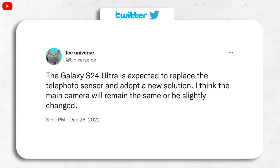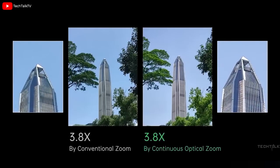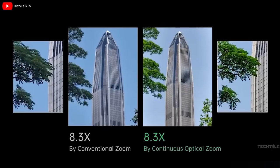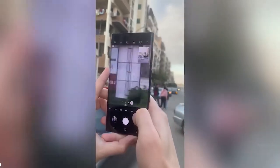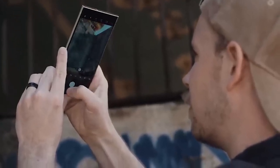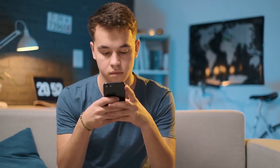Other information about the Galaxy S24 Ultra includes an upgraded periscope zoom camera. This could mean two things: Samsung could either use a continuous zoom camera enabling lossless zoom photos at non-native zoom levels — the S23 Ultra takes amazing zoom photos at 3x and 10x but quality suffers in between — or Samsung could increase zoom levels to 150x instead of 100x. Since picture quality was a bit grainy at 100x, we hope the 150x digital zoom won't compromise picture or video quality. We can only make assumptions for now, but time will tell.